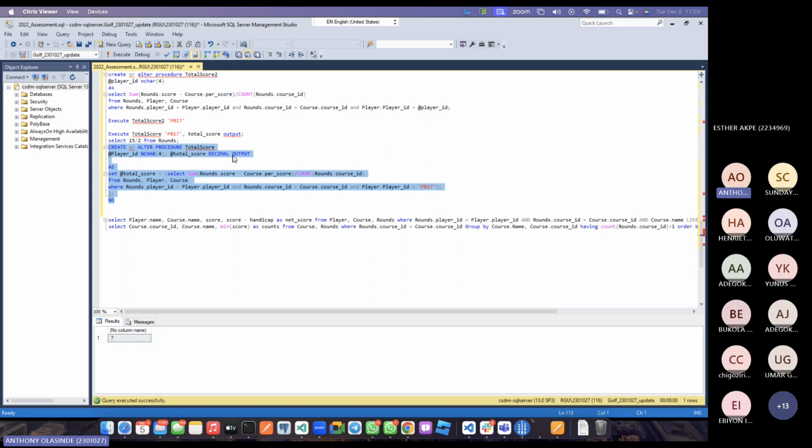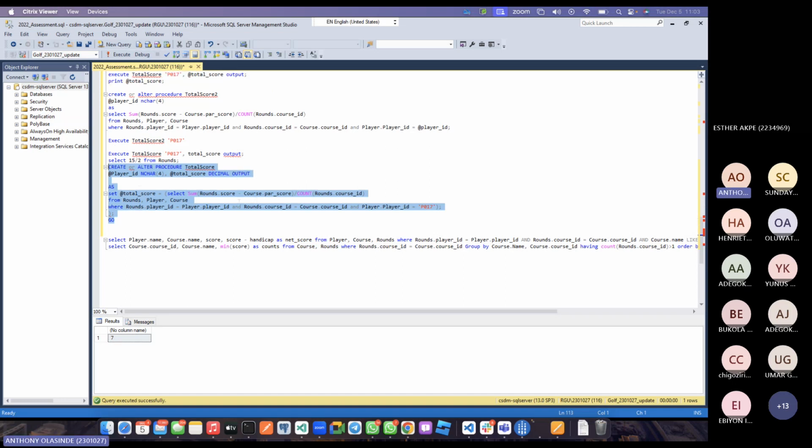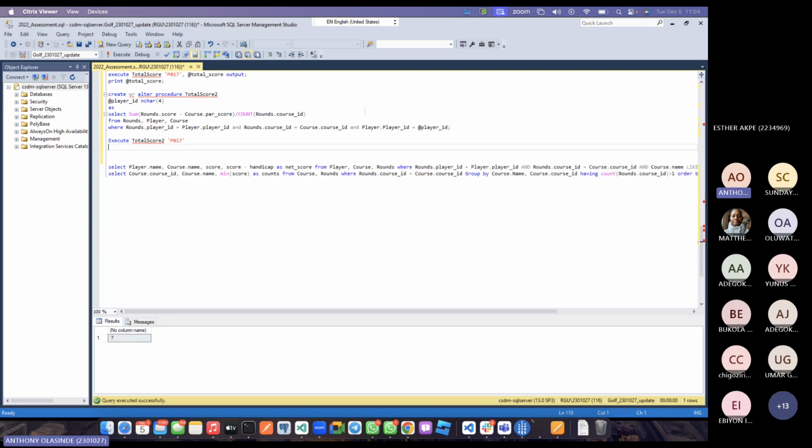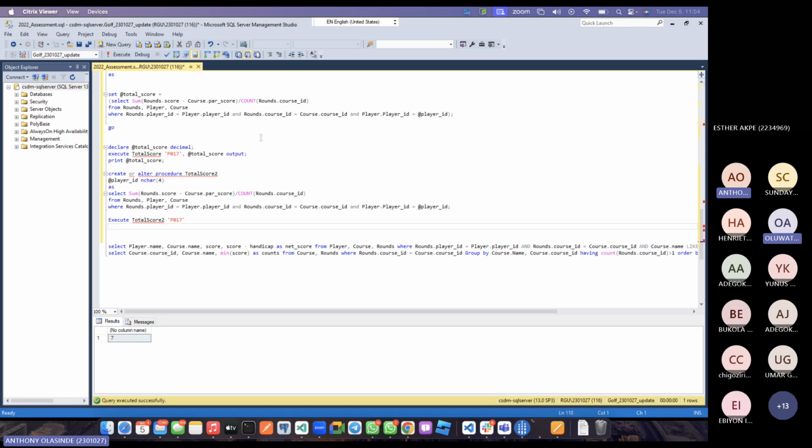I'm not doing all those. Did I still put output? Where's the one I just did now? I can answer that question. Okay. Look at this total. Okay, this is your own. Yeah, this one. Just create your procedure, supply your input, put your query, and you get your answer.